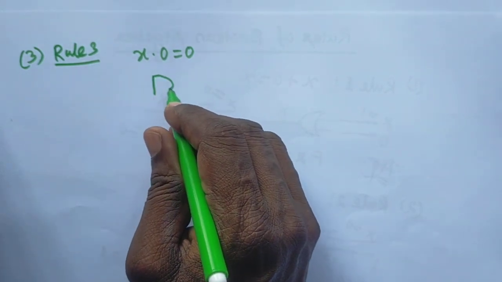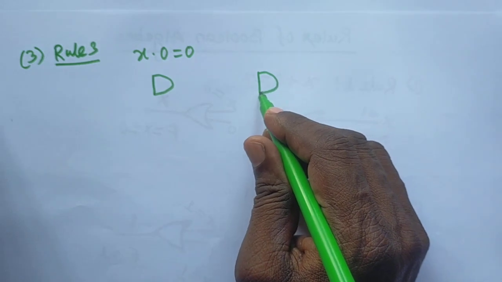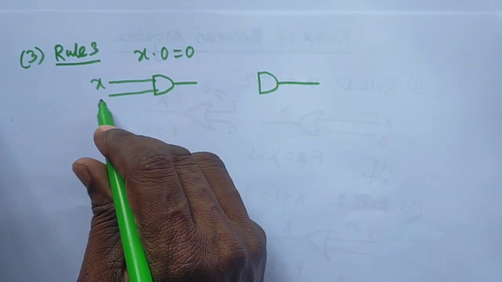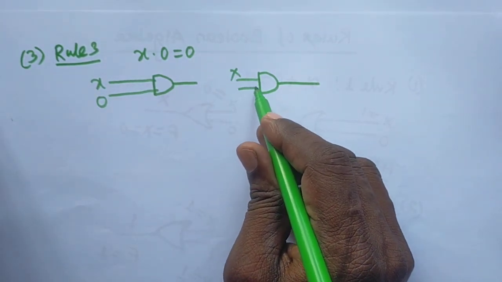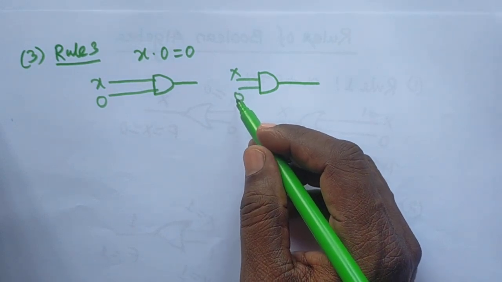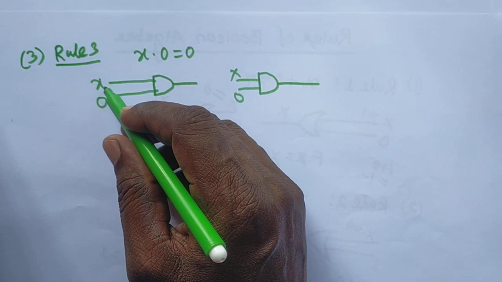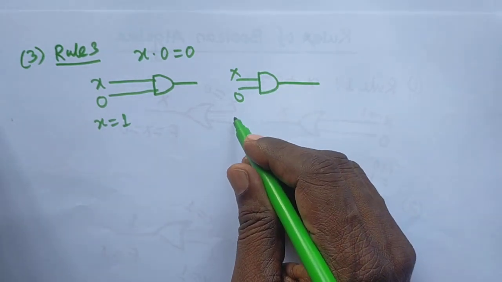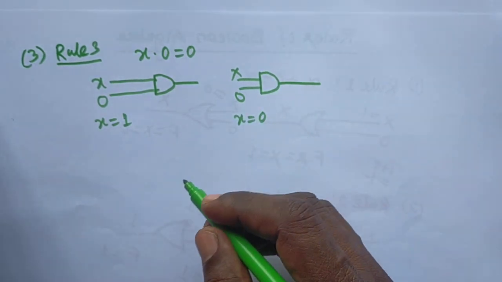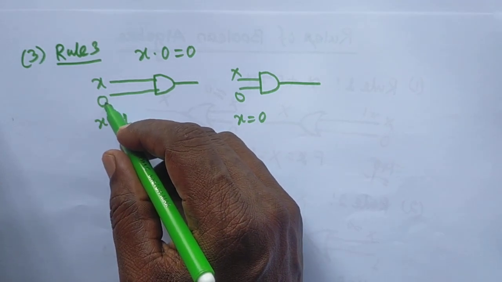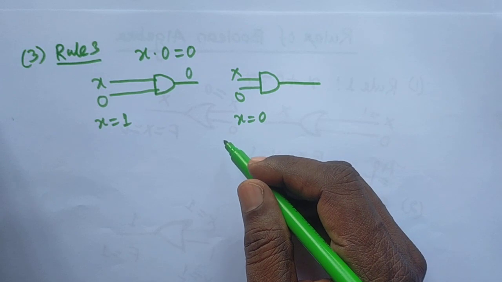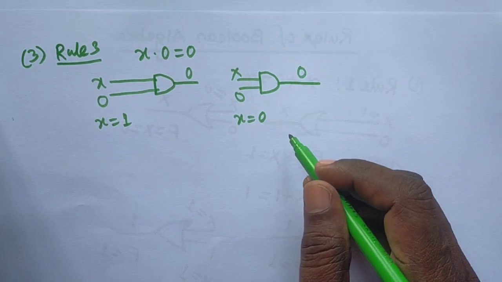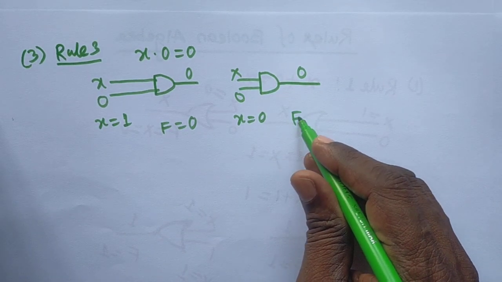So now a very simple AND gate, we can consider two AND gates, because of the variables there. One is x, another is 0. Here similarly x, another is 0. What value can we consider? So here 0 and x, then we see if x is equal to 1, here x is equal to 0, then we see what is the difference or same. 1 dot 0 is 0, so the value will be 0. Similarly, x is 0, 0 dot 0, the value will be 0. Here the function value will be 0, here the function value will also be 0.